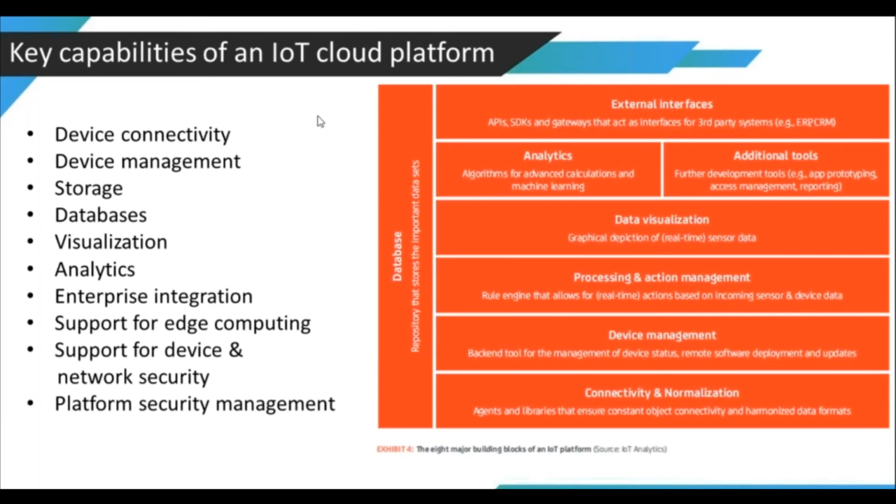When it comes to device connectivity, you will have to choose your data link layer technology: Bluetooth, Wi-Fi, Zigbee, LoRa, Sigfox, and we have so many innovations in that space. I covered this in one of my previous webinars. We have Bluetooth 5, Wi-Fi HaLow, and the Zigbee 3.0 standard. So at the data link layer and application layer, you have protocols like HTTP, AMQP, MQTT, and CoAP. CoAP stands for Constrained Application Protocol. It is still at a research level. So MQTT, AMQP, and HTTP have to be supported by the cloud platform of your choice.